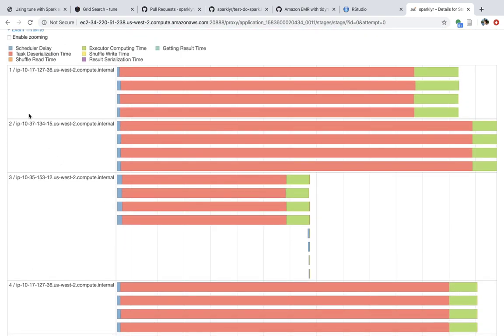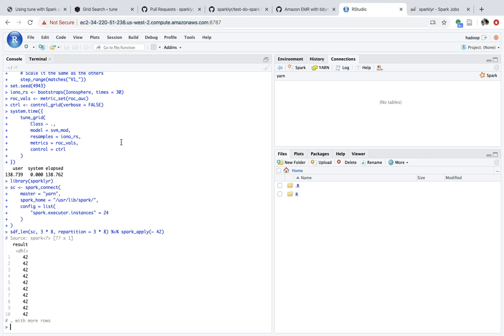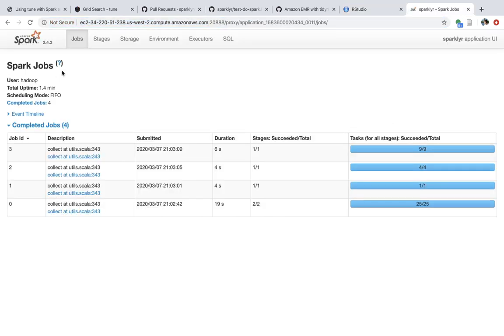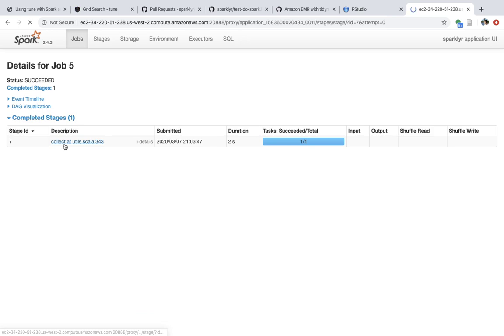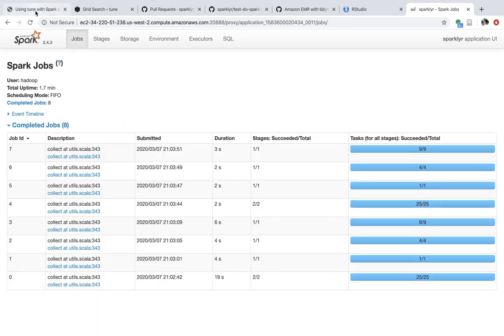Here, actually, let's rerun it. The first time that Spark Apply executes, there's some overhead, so let's just rerun that again. Because what you want to see is mostly use of CPU. So let's take a look at this and that. No, that's not what we want, but they might still be running. So let's give it a second.